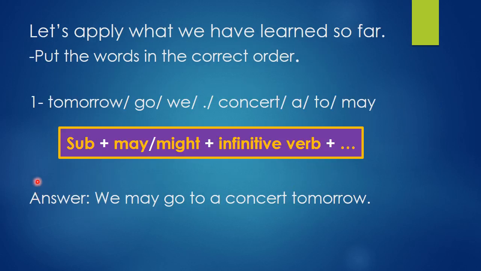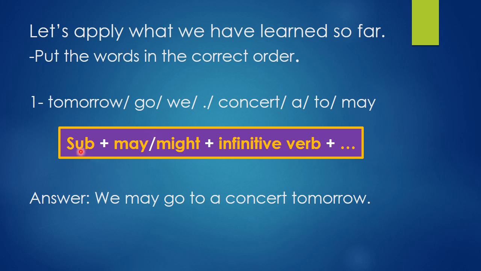Okay, so let's apply what we have learned so far. Put the words in the correct order. We have words here, and we have to put them in the correct order to create a correct sentence. So first one, let's answer it together. Tomorrow, go, we, full stop, concert, a, to, and may. As I always tell you, whenever you are answering a grammatical question, use the form, put it in front of you, and answer based on it.